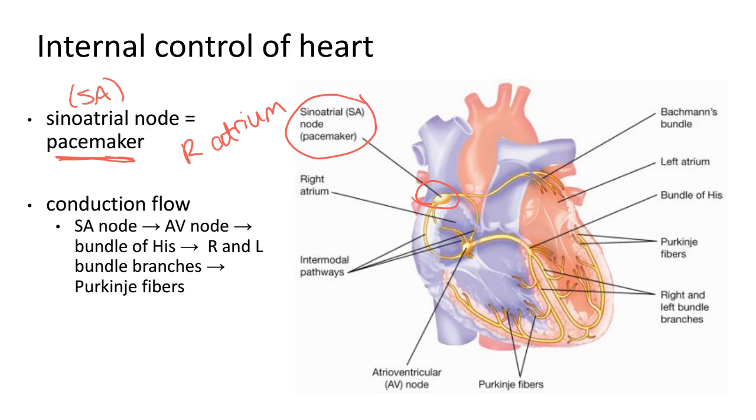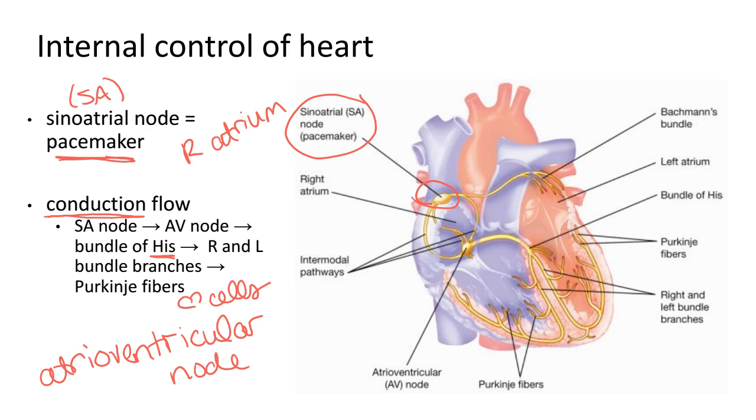And so the flow of that electrical impulse is going to go from the sinoatrial node through the AV node, which is the atrioventricular node, to the bundle of His, which is actually pronounced like it has an extra S on it. Okay, the bundle of His, the right and left bundle branches, and then the Purkinje fibers, which are going to come in contact with the actual heart muscle cells. So you can trace it in your diagram over here on the right.